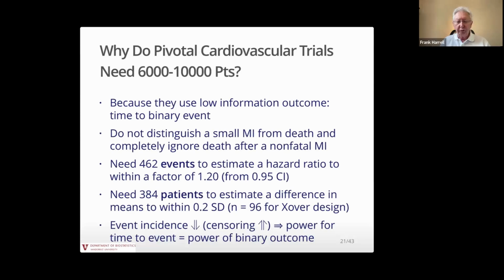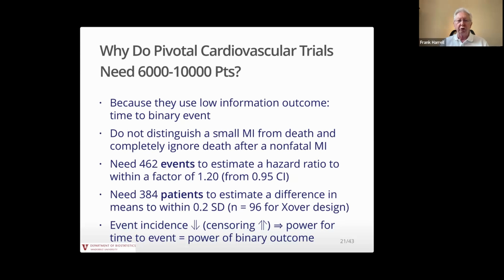Now we turn to a different subject, which will apply whether you're doing traditional analysis or Bayesian analysis, and that is the outcome measure. This is one of my biggest frustrations as a statistician working in clinical trials, that we see a lot of very inefficient outcomes. So in non-rare diseases, why is it, say in very common cardiovascular diseases, you need between 6,000 and 10,000 patients for most of the pivotal phase 3 studies? Why is that required? And we don't require that in other settings.